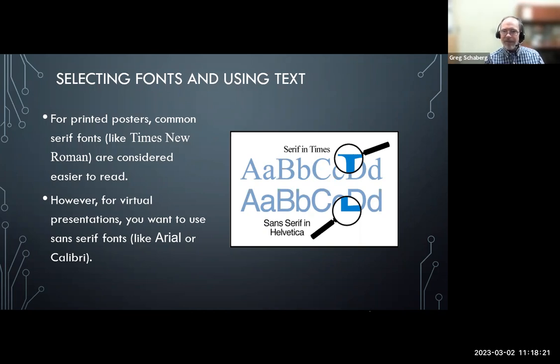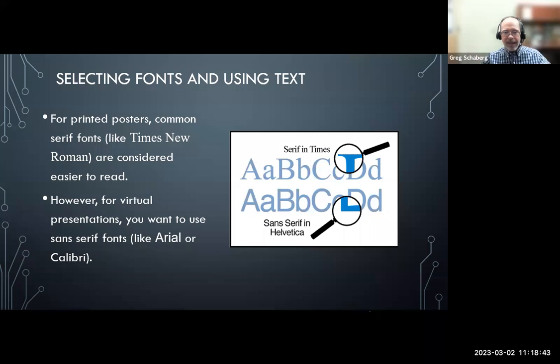You want to use fonts without serifs, like Helvetica, Calibri, Arial. Those are some common fonts. In fact, Calibri is the default font for Microsoft Word. So for online viewing, you want sans serif fonts.